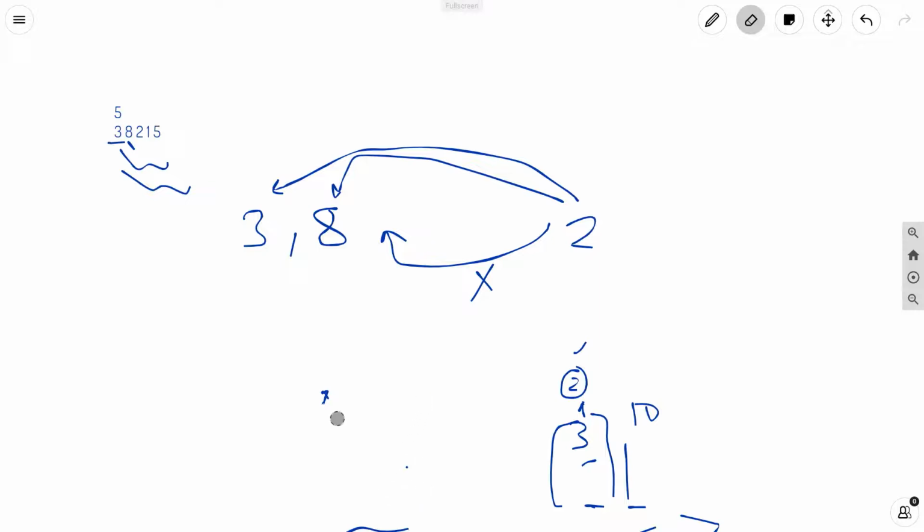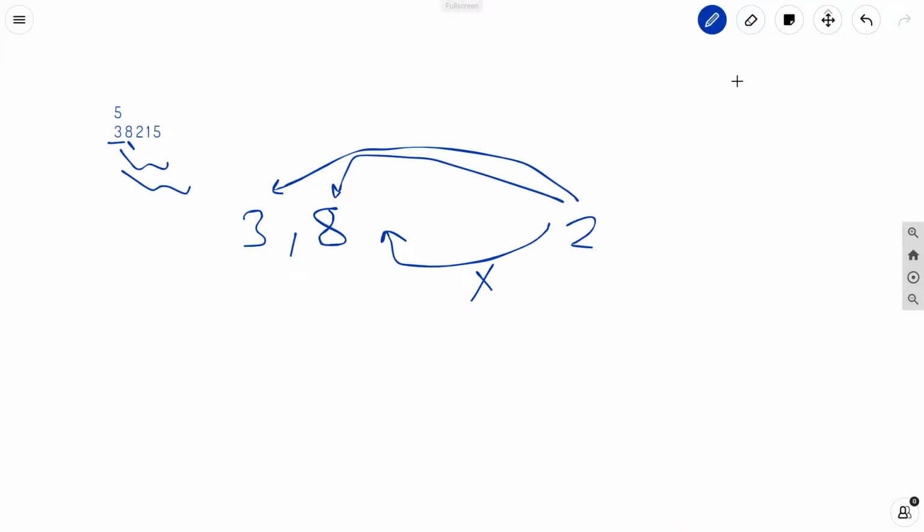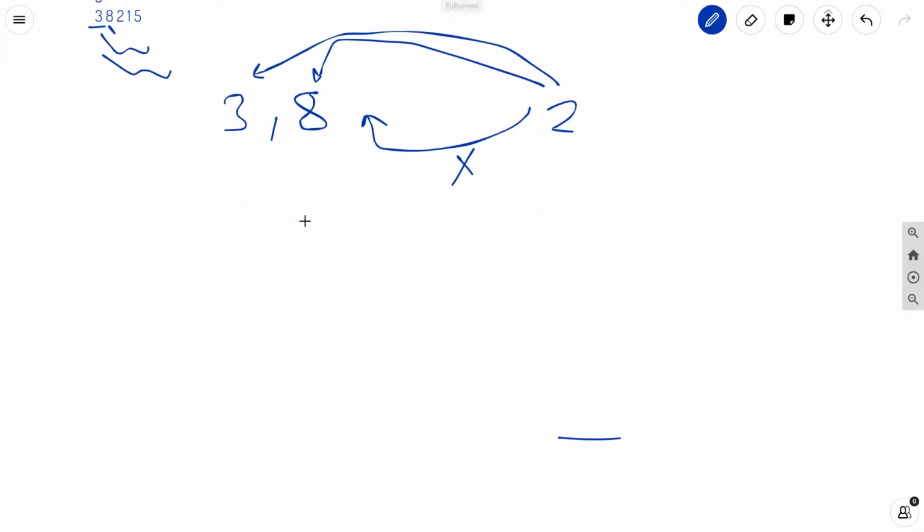now let's see why we should put this 2 on top of 3, not on top of 8. Okay, so the same thing we can do here. If we put this 2 on top of 3, then we will have a case like this: 3, and on top of 3 we are having 2; 8, and on top of 8, 2. So for this tower 3 2 we are having a maximum capacity up to 1.